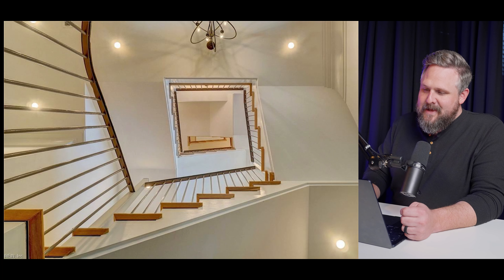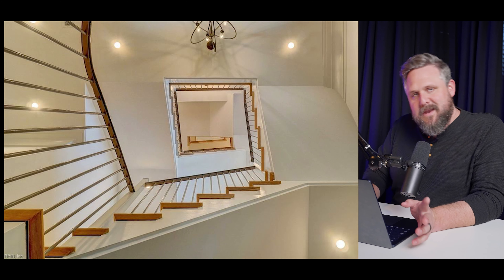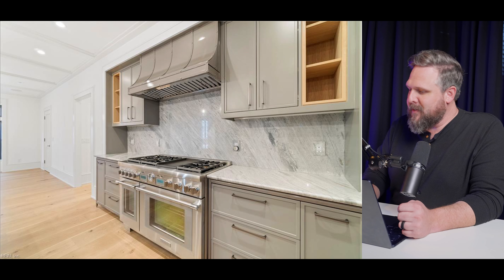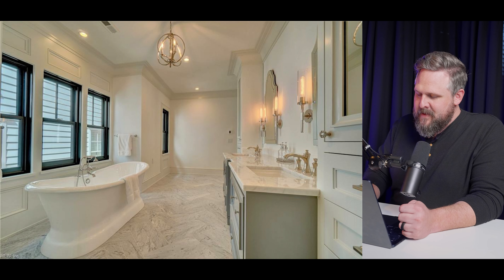This shot of the stairwell shows off a unique architectural perspective that not many people look at. In the kitchen with the coffered ceilings and custom lighting package is something really special — a kitchen you would absolutely dream about and wake up wanting to cook breakfast, lunch, and dinner in, and host people to gawk in awe at what you have. The primary suite — I'm going to let these photos do the talking. It's gorgeous. Custom details throughout, and every single bathroom is bespoke and beautiful. The tile they have selected is something really, really nice.